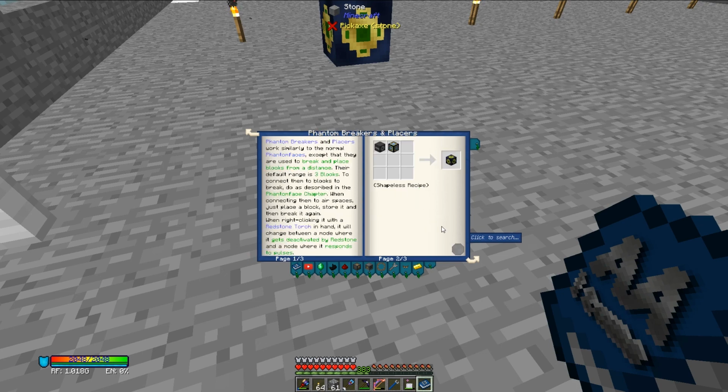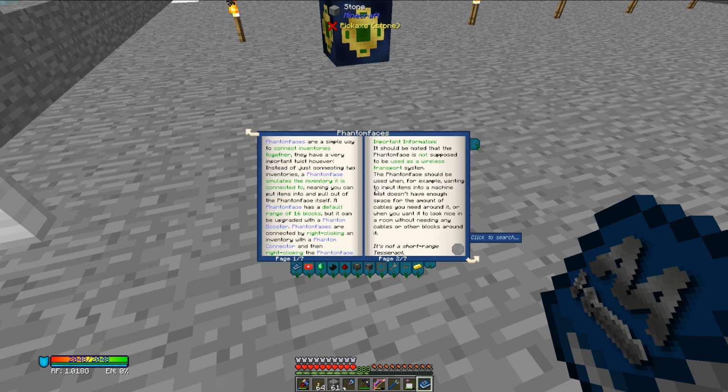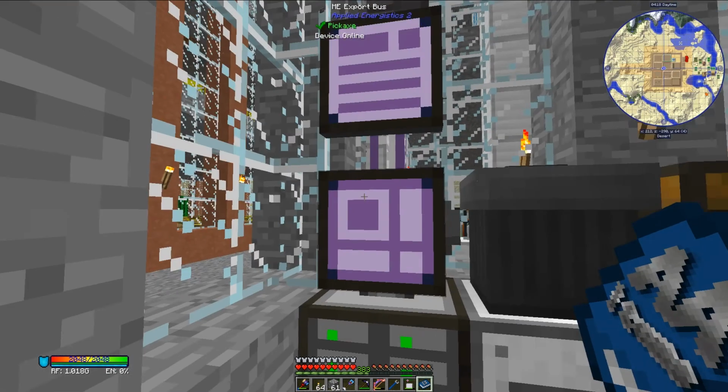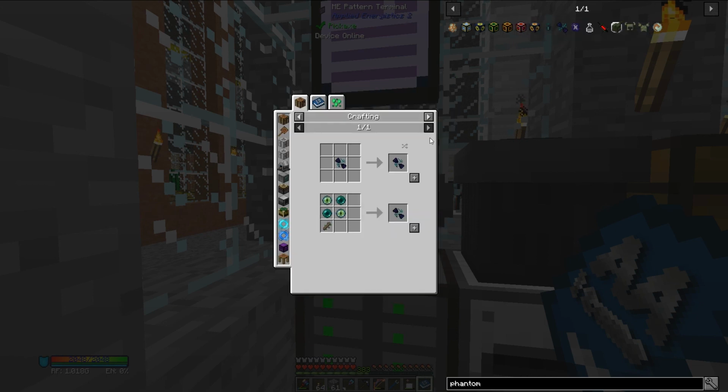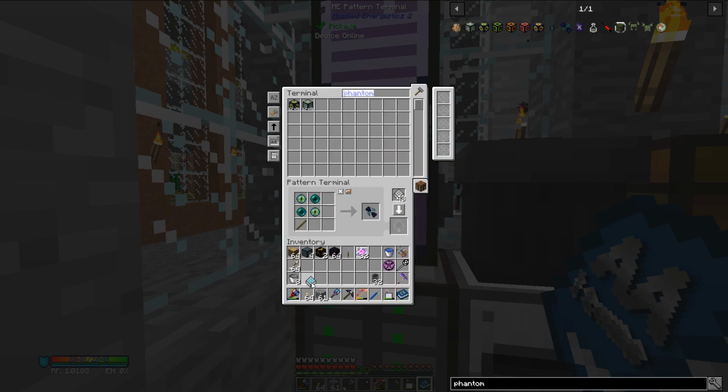Phantom breakers and placers. To connect them to blocks to break, do as described in the Phantom Face chapter. When connecting them to airspaces, just place a block, store it, and then break it again. Okay, so just connecting to inventories of face, with a phantom connector. Okay, so I need a phantom connector. Which is, right, yeah. That is actually really easy.